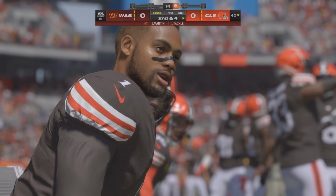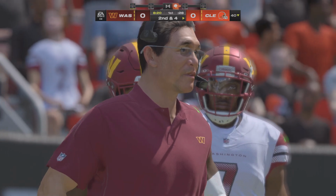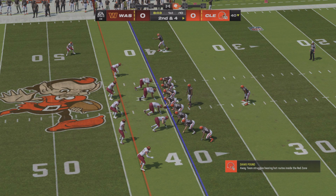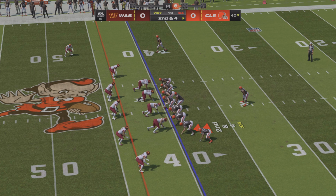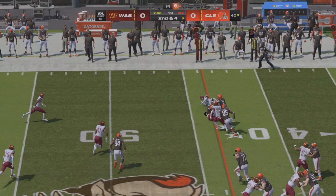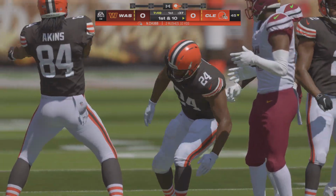Many teams, as soon as they spot man defense, if they haven't called a hitch, they'll get to it as fast as they can. They want to put the ball in the hands of one of their best playmakers and hope that he can break a tackle on the outside and go for big yardage. They go with Chubb on 2nd down. A gain of 5, good enough for the first down.